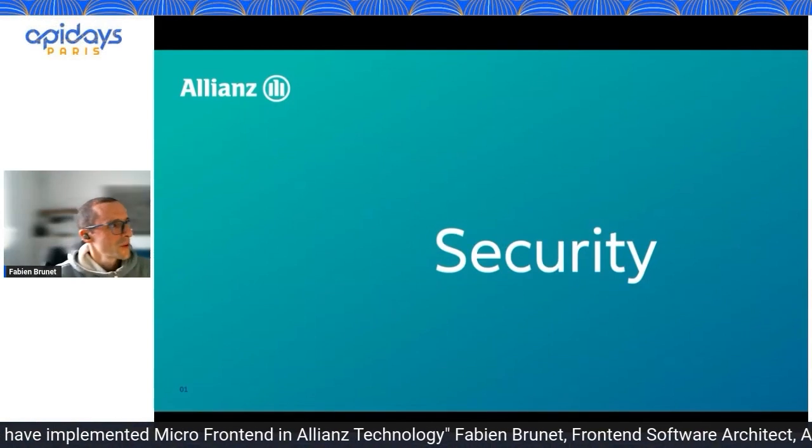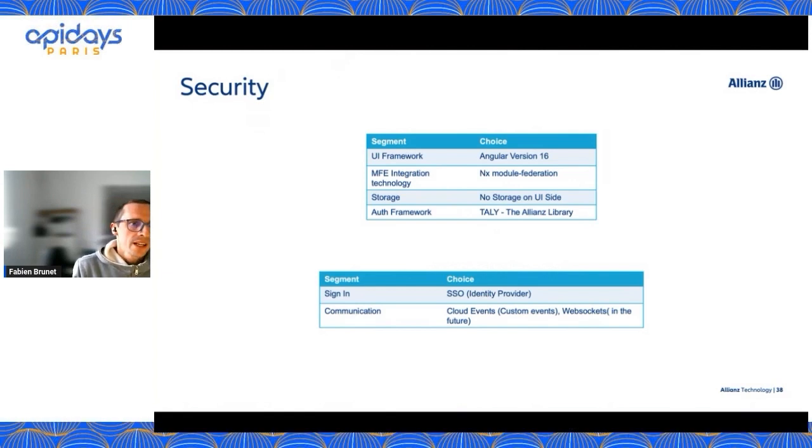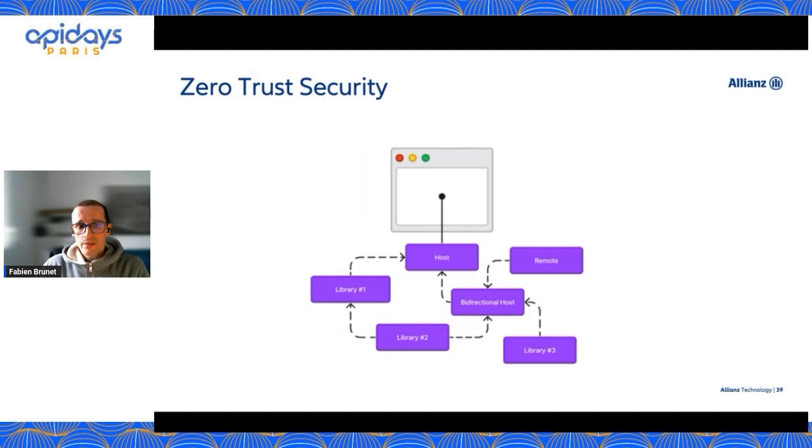And the last part, because it's almost the time, security. Security is two things. First, security through the latest versions of node modules, because we want no dependency or security issue with node modules, because it's very important. We use verification to be sure we are compatible with the latest one. And if we request another website with other modules, okay, it needs to be the same version of everything. We use authentication frameworks based on OAuth2, and yes, we use SSO and cloud events. We have a zero trust security workflow to make this understandable. We just share events with IDs, and the MFE needs to request the real information from its own BFF. We are not going to send a big object in the cloud event. We want to check every time if it's good or not.